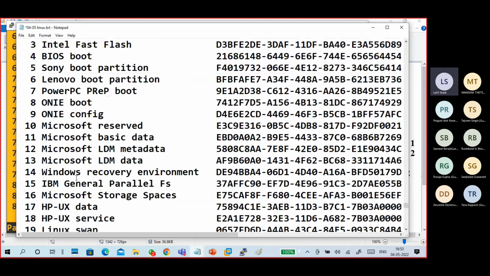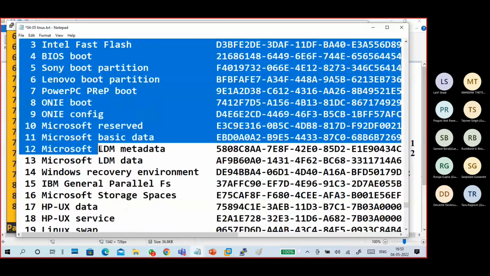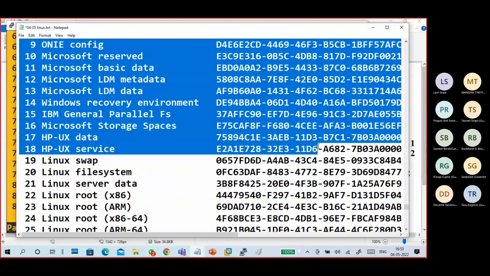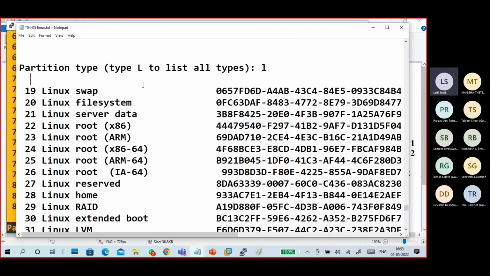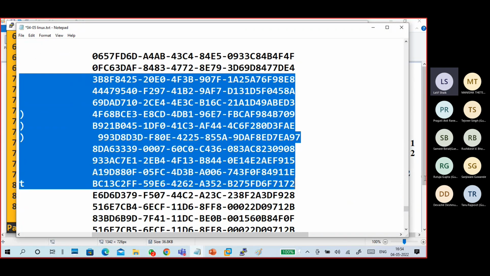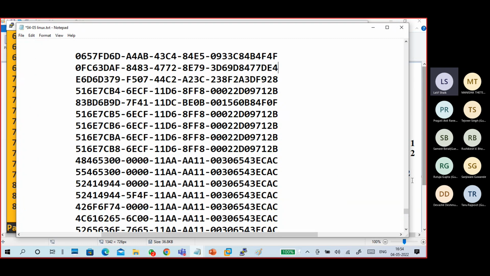We don't want all of these. We just want Linux swap, Linux file system 19, 20, and Linux LVM 31. Except those, we don't require anything else.